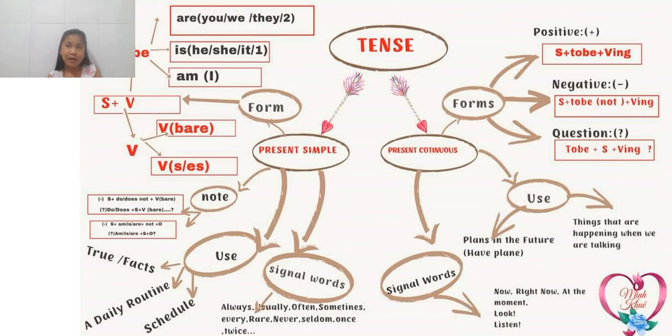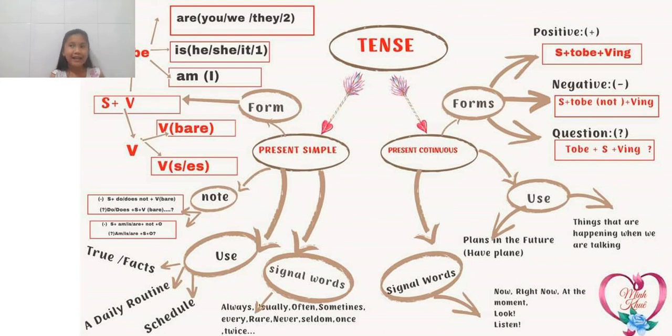Let's read again. He always goes fishing outside. We notice the word always. So in the hints we have "always" here. So we'll see that is a signal word of this tense. So we probably know what type of tense that is. It is the present simple tense, right? We don't even need to look at the structures. But now if we look at the structures again, it will probably be true.